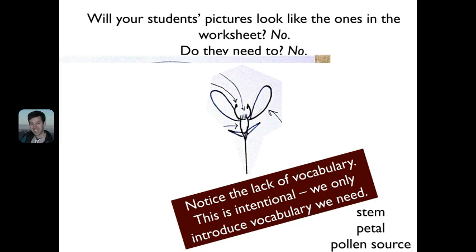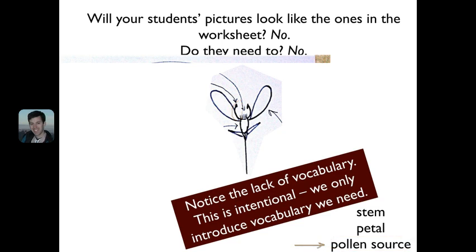And then I've introduced a new term. It's not necessarily the specific scientific term, but it is a scientific term. It's using everyday language. It's the pollen source. And that refers to this little piece right here. It's not the scientific term, but I think that this particular term is actually going to be more useful for our students as they're designing their models of pollination, because they have a pollen source.